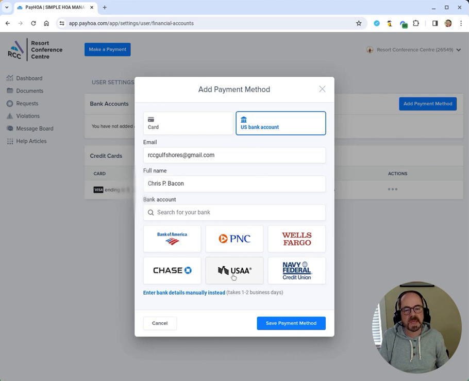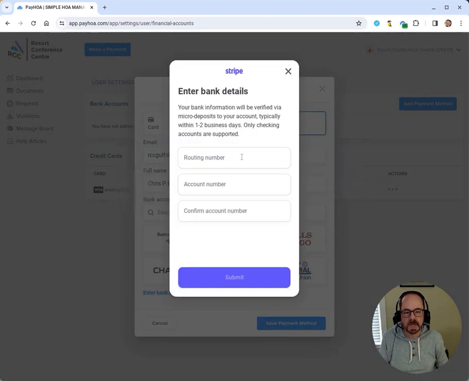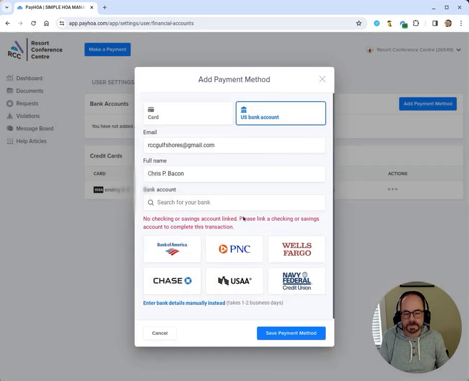If you're not comfortable with giving your credentials in that manner, and it is safe, but I know sometimes people are a little squirrely about giving out their ID and their password even for this method, you can opt to enter your bank details manually. And what you would do here is you would put in the bank's routing number and your account number twice, and this is only for checking accounts. And once you do that, they will put in two tiny deposits into your account within the 1 or 2 days, and you would just have to verify the amounts that were deposited. So you can do it that way as well.